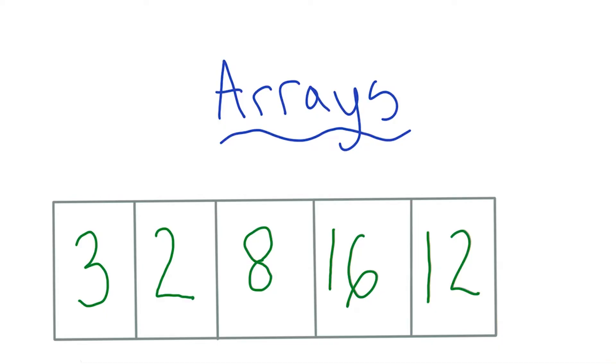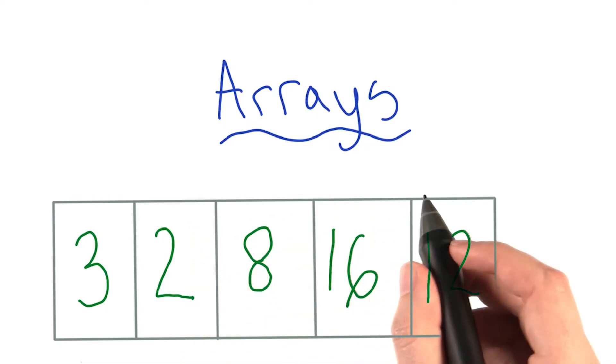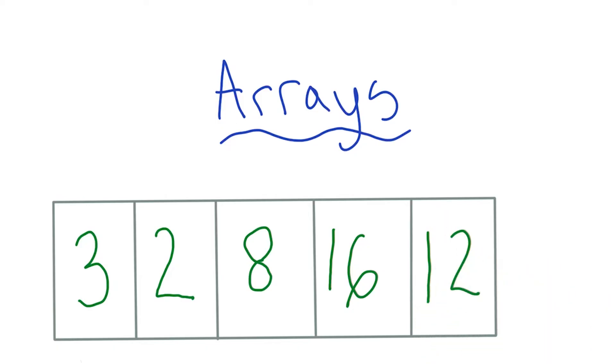Defining the thing that different languages call arrays is actually pretty hard. There is one big feature that differentiates arrays from lists. Each array has a location called an index. An index is just the number associated with that place in the array.